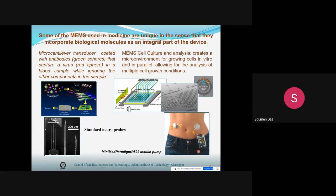And for that I don't have to go to the clinics. I just wear the whole thing, and it will be in the pocket. The device is lightweight also, and it does not require any constant monitoring. You just put it together, automatically everything will be done and insulin will be delivered. This is the concept today.